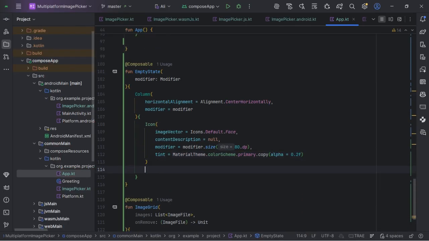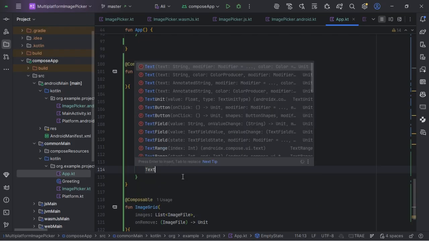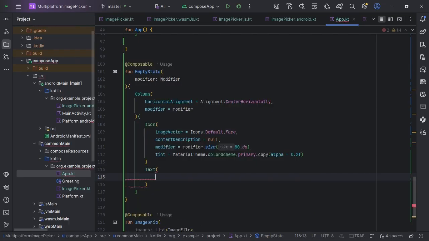Alright, so we shall also have to include our text, just in case, to display an icon and the text if the gallery is empty. So it's just like, your gallery is empty. So just in case our gallery is empty, you'll have to display a face icon and the text 'Your gallery is empty'.